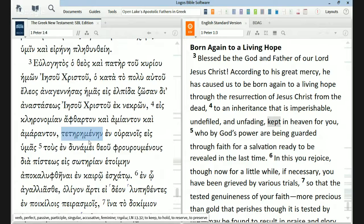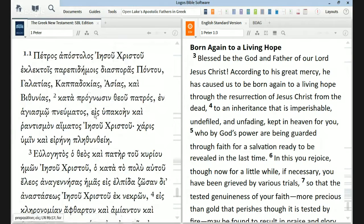I think it's often the case, particularly in argumentative literature. If we were looking at a narrative, then eis often means somebody got into something. He got into a boat or he went into the house. So it's often simply physical motion when you're looking at what people are doing. But when you are reading argumentative literature, as the epistles are, frequently the broad frame of reference of eis is to tell you the outcome of something. So it's often logically giving you the result of whatever's being argued or discussed. And I think we can see that fairly logically in the occurrences we've got here.